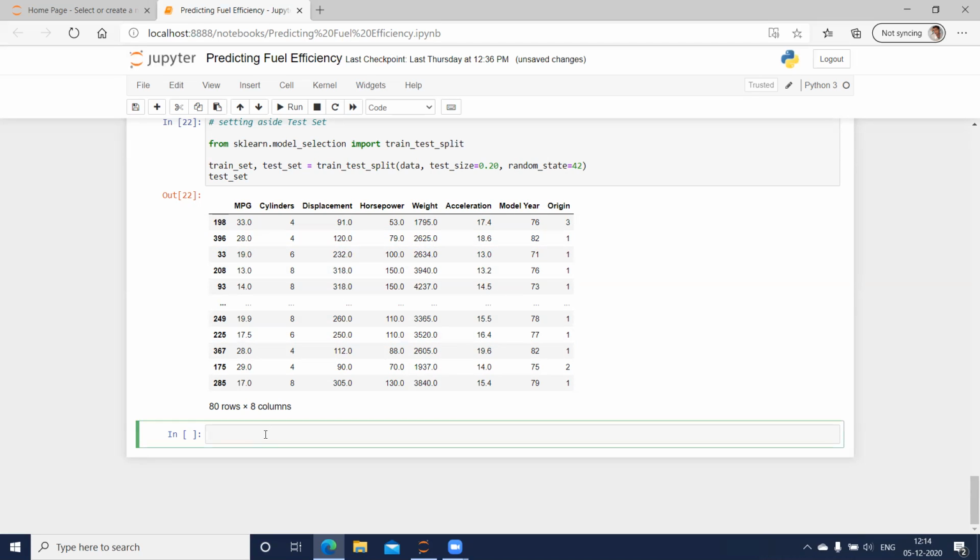Now going ahead, you can check the number of records and the distribution as well for different variables. The most important distribution which I would like to see is of cylinder. Before that, let me check the shape. Instead of displaying the set here, I'll display the shape so that I get some space.